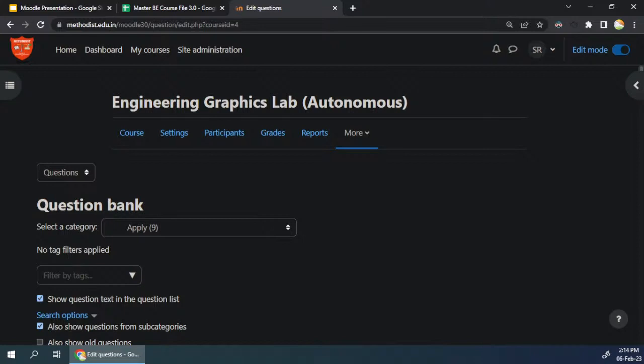In fact, quizzes can be used as one of the methods of effective learning by the students. We'll learn about that as well. And then we'll also be learning about the different settings available in the quizzes and all about that.